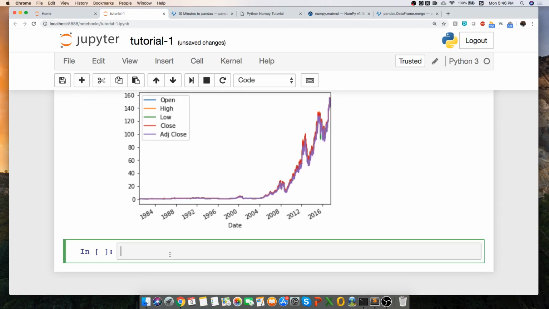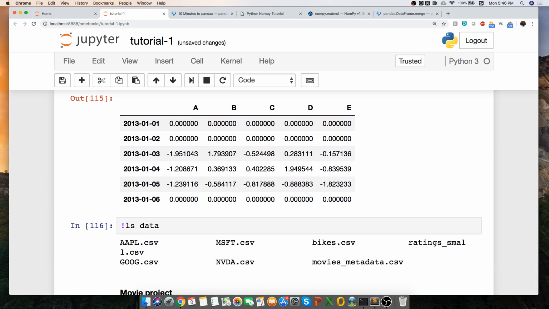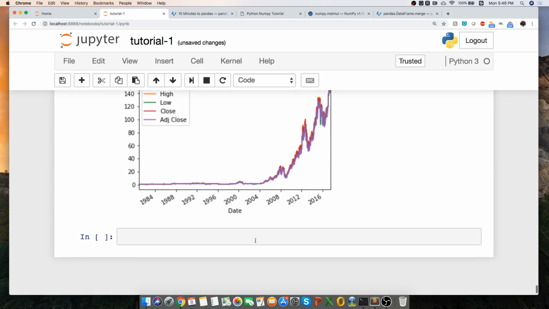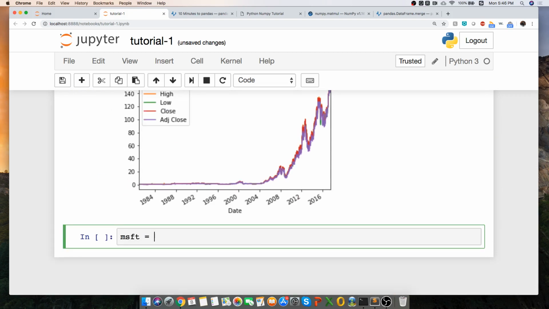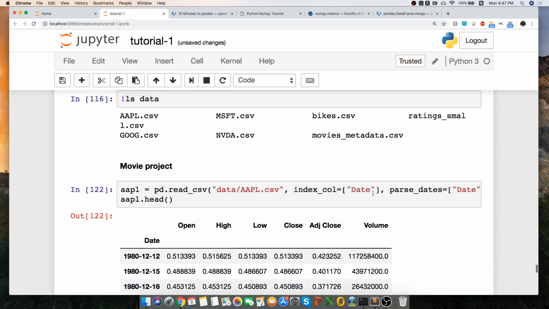Let's practice something else. Now I have some other stock data. I have Microsoft and Google. Let's read that. microsoft equal to pd.read_csv data/microsoft.csv. And I want to use the same setting.